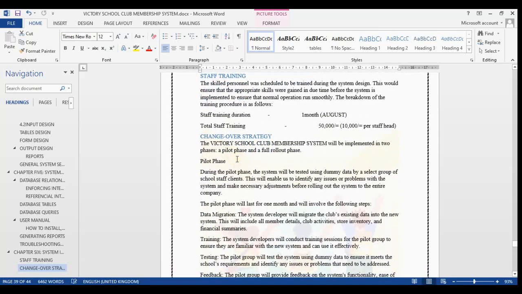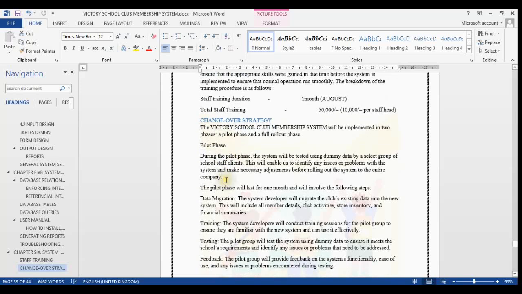Then you can go over to the changeover strategy. In this case it means if you are shifting from the old system to the new system, how will you do that? Because we cannot just wake up and say we shift; you still have to have a plan. So you can give us the changeover strategy that you used, if it's parallel, if it's straight. You remember those changeover strategies that we did have, and we also have phased.